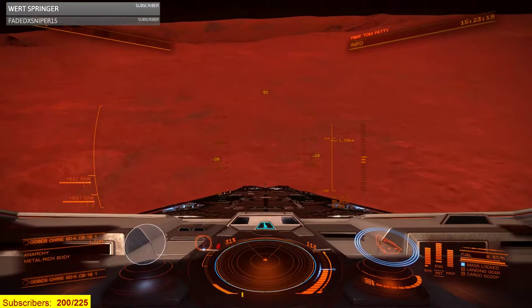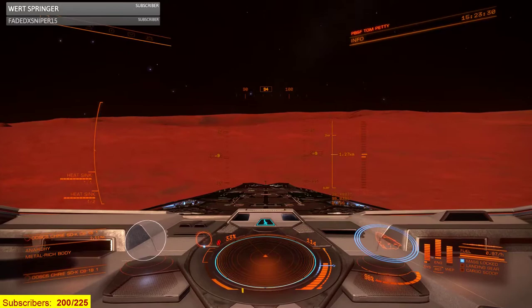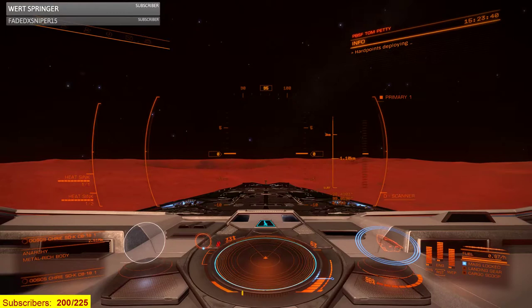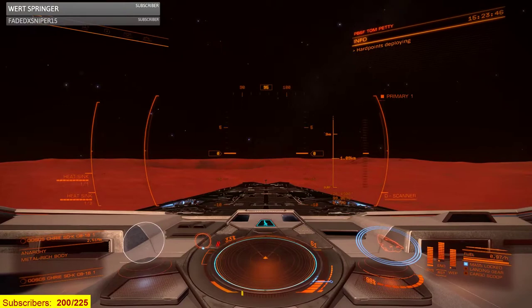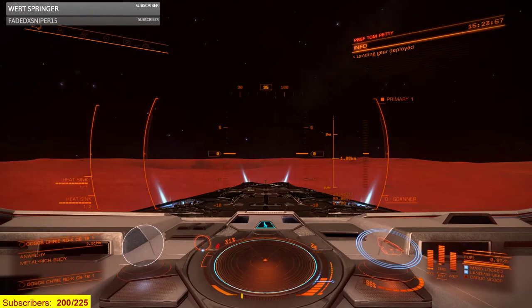Alright, I think we're just gonna have to put her down. Alright, so we're at 1500 meters, 1400 meters. Power the shields. Landing gear down. Landing gear deployed.